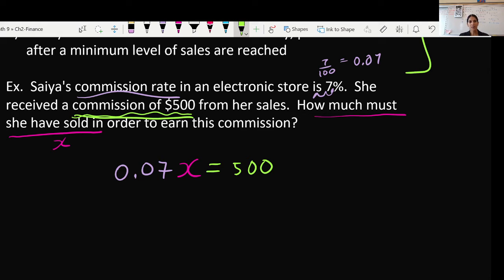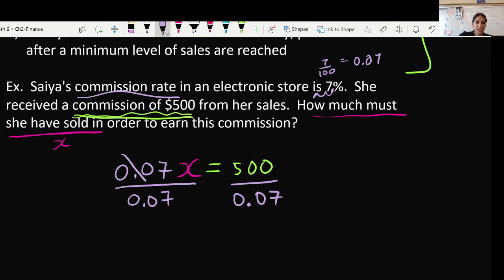So there's the first step, maybe that's the second step, is coming up with the equation. And then you'll hear me saying this often: algebra is all about opposites. So if we have 0.07 times X here, and we want to get X by itself because that's what we're trying to figure out in this question, we would do the opposite of what's going on here, which is dividing both sides by 0.07. Divide this by 0.07 because an equation is like a scale.